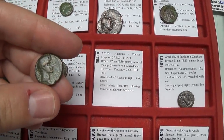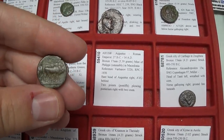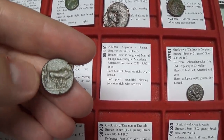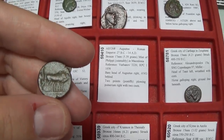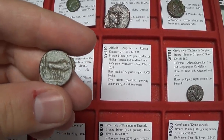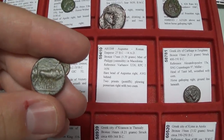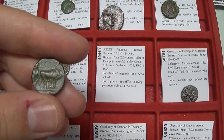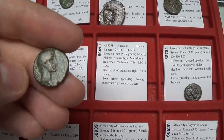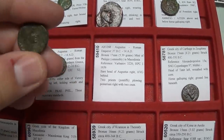Here is another Augustus coin. Notice the motif where two priests — also called colonists — are plowing with oxen. Oxen were used in agriculture and were used to demarcate the area or boundary around a town. This coin has a beautiful portrait of Augustus, with 'AVG' for Augustus on the back and this very important foundation scene. We're talking about three types of Augustus coins that could be found below $100 or even below $50.